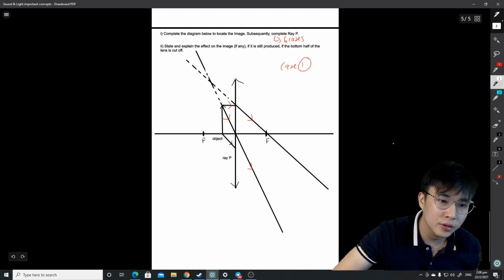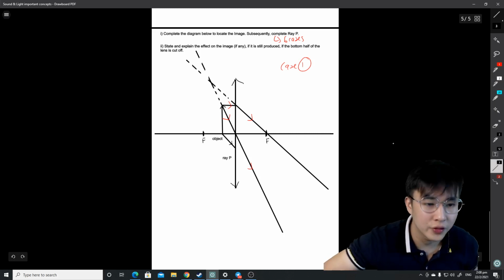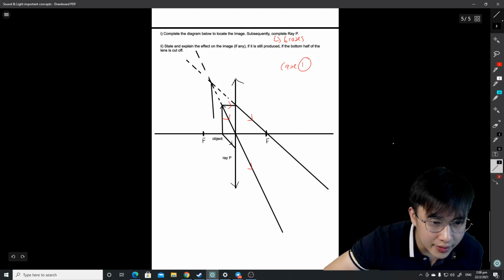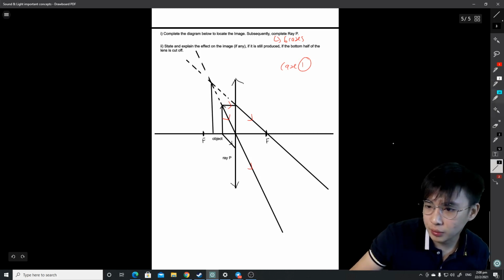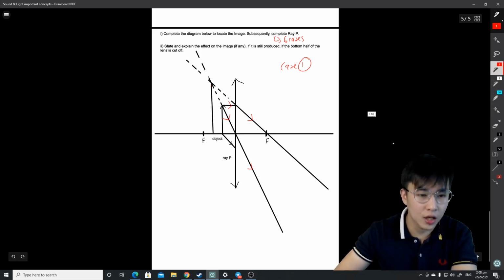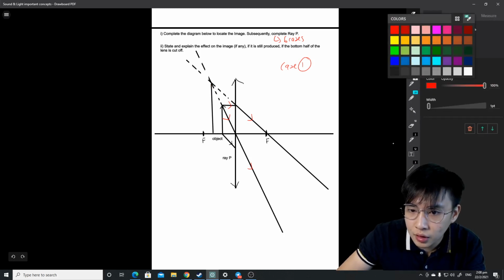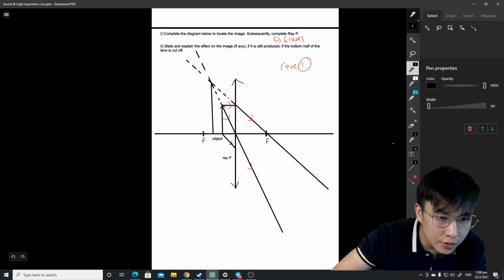Now I hope it's very clear. You can also see where it intersects. Where it intersects, that is where your image is formed. And this is none other than a virtual image. So they intersect here, and I draw my image here. Let me draw it with black, it's a bit weird to draw it otherwise. So this is my image here.